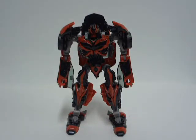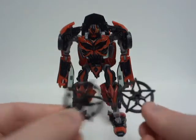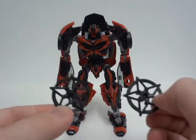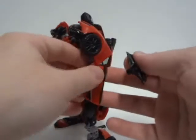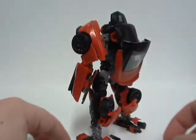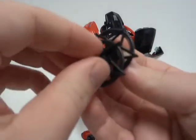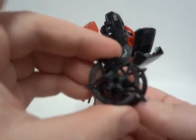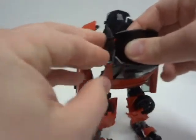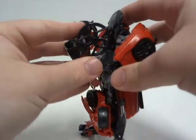I forgot to mention that it comes with two accessories. Some people think these were ninja stars — well, they're partially like a star, yes, you can see a star, but they're not ninja stars. In reality, Bomber B used it as a shield. Well, sadly there's no peg there, so they can fit on the back. And in the show there was like double or something like that. Would've been nice if Hasbro could've done something like this, but there are other fans out there that do an excellent job making customs and stuff like that.